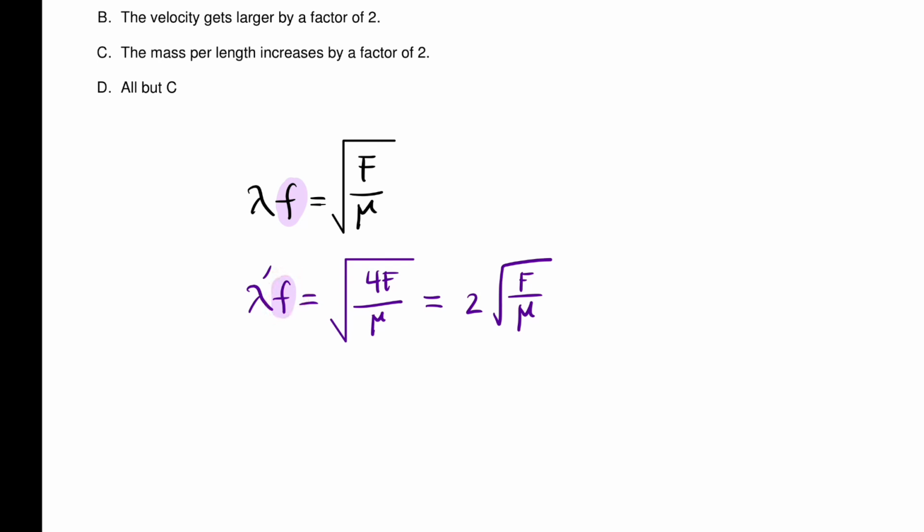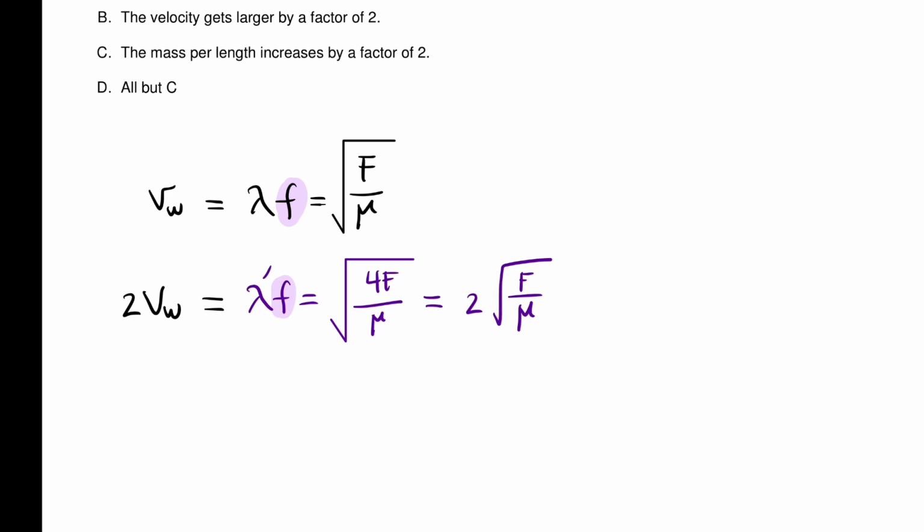So then, notice how these two are the same. This has to be the same. So then we can see that the increase here is a 2. And because this is equal to the wave speed, that means this is equal to twice the speed of the original wave. Why? Because we increase tension by a factor of 2.